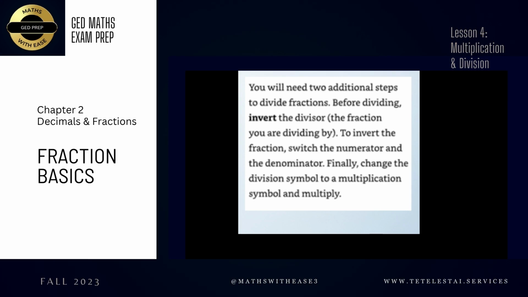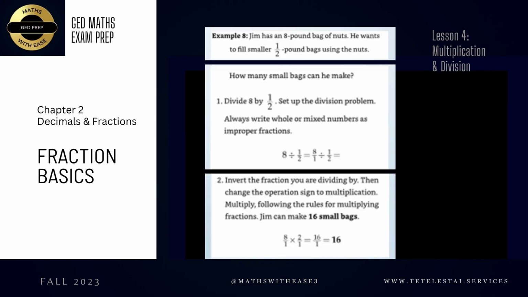So with dividing, you need 2 additional steps. Before you can divide, you need to invert the divisor or the fraction that you're dividing by. And to invert the fraction, you simply need to switch the numerator and the denominator, and then finally change the division to multiplication and then multiply. And that'll be clear with the example that follows.